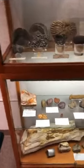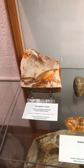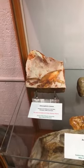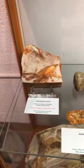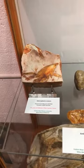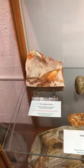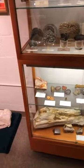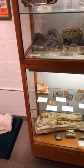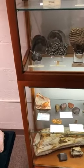On the next shelf, we have some stuff that's also really unique. This first sample in the corner there, Glossopteris. This is a fern tree, and what makes that sample so special is that between 200 and 300 million years ago, all of the southern continents had come together into one supercontinent called Gondwana. So you had South America, Africa, Antarctica, and Australia. And that fern fossil is distributed across all of those continents. And that was one of the key features in unraveling the mystery of plate tectonics.